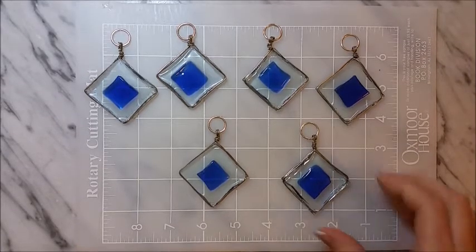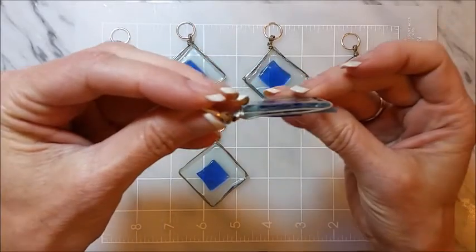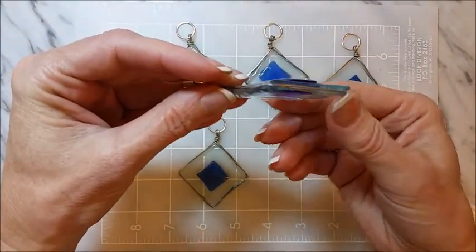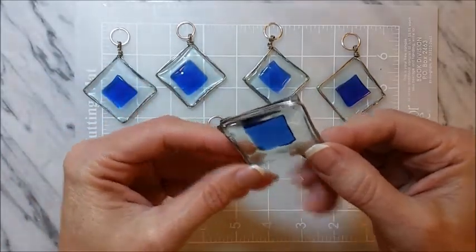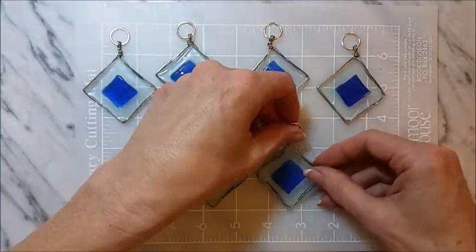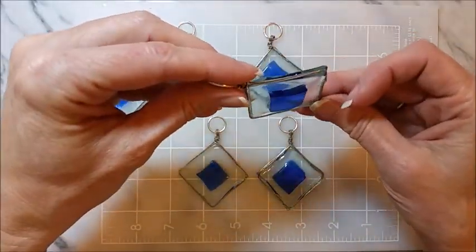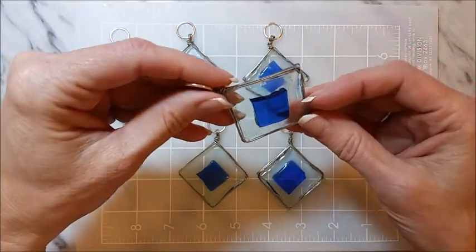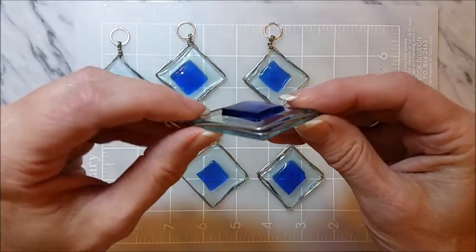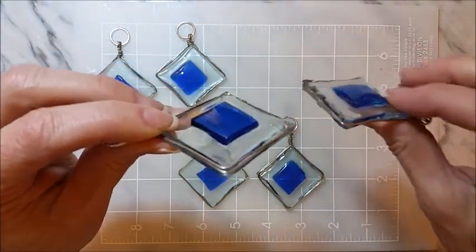To finish off the pieces, I did a wire wrap — a jewelry styling technique I've done before. If you want more details on how I did the wire wrapping, you can check out the video on the shamrock charm in the above corner. This is what the pieces look like when finished. You can see some of the layering, and I just added one big jump ring to hang off the shower curtain.